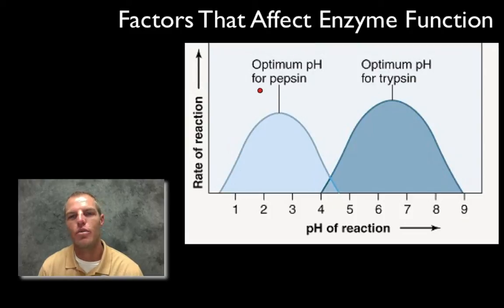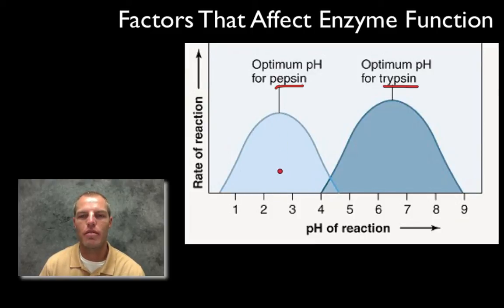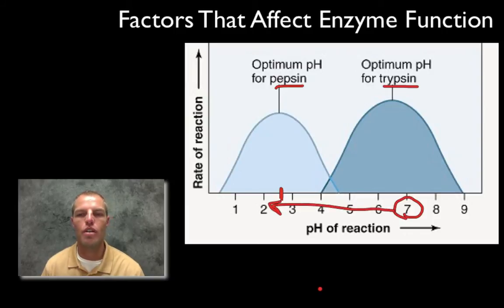In digestion, we have a couple enzymes that work for us, pepsin and trypsin. And if you're looking at this chart, let me ask you a question, see if you can figure it out. Which of those 2, pepsin or trypsin, works best in an acidic environment? Give you a second. If you said pepsin, then you were correct. All right, you'll notice here the optimal working environment for the pepsin enzyme is somewhere right in here around 2.5, which we know 7 is neutral. So anything less than 7 is becoming more and more acidic.